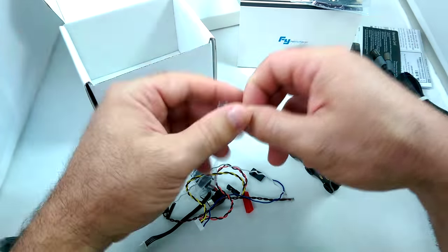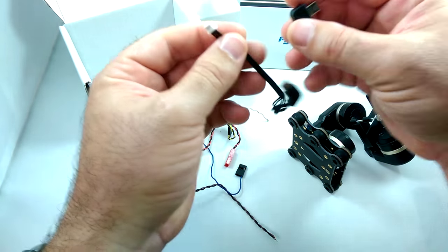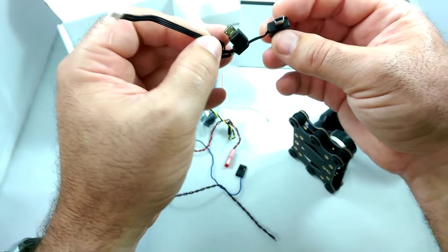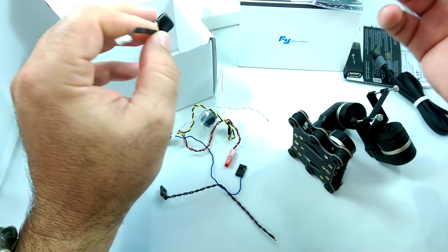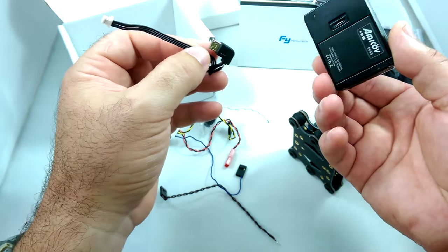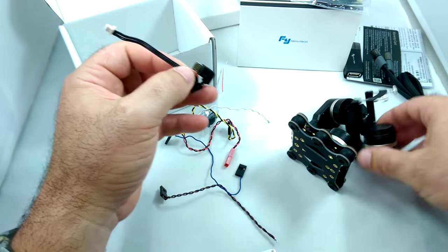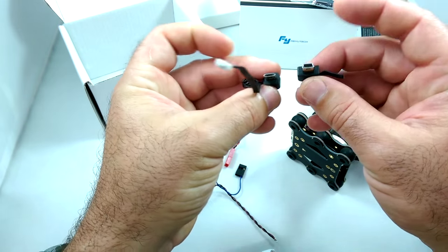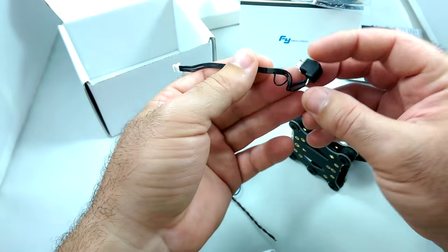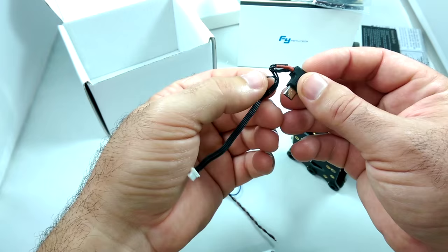Okay. So when you get it here, you get this cord with this type of connector, and then actually this GoPro style plug-in is included with it. The camera I have is this Amkov 5000S camera that I'll be using with it. And this doesn't have the GoPro style mini USB plug. This has the micro USB plug. You can see the difference between mini on the right, micro on the left. And so in order for this to work with my camera, I could have bought another cable, but just for time reasons, I went ahead and just cut this one and modified it.